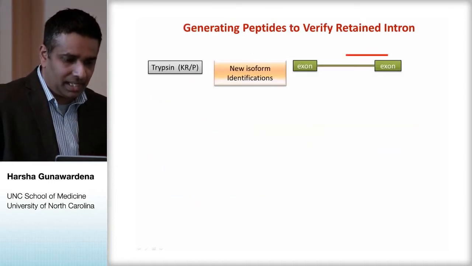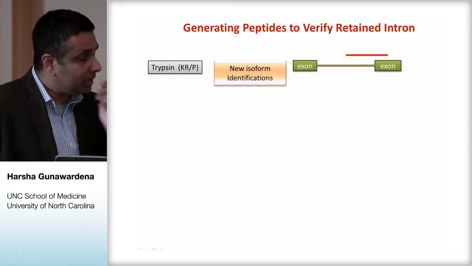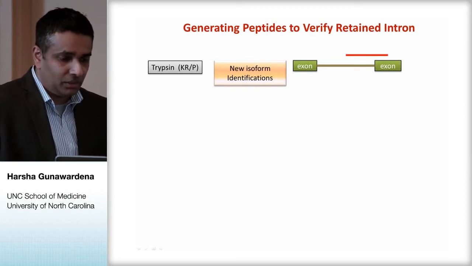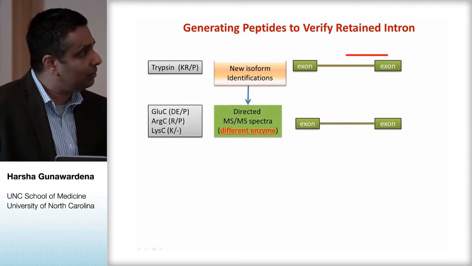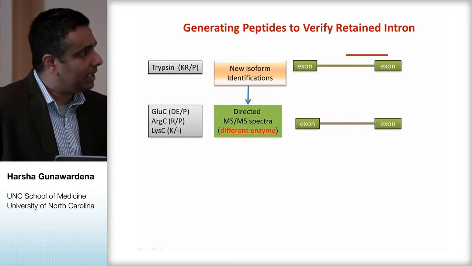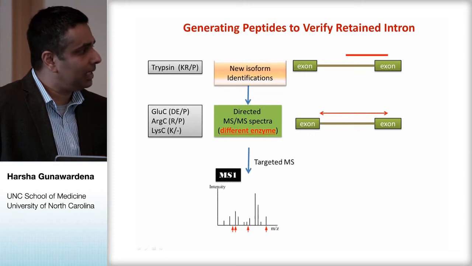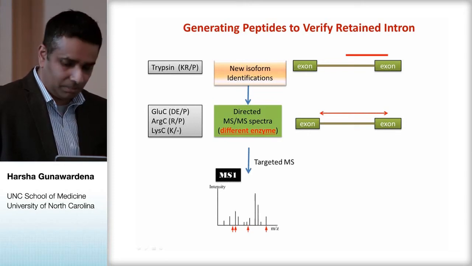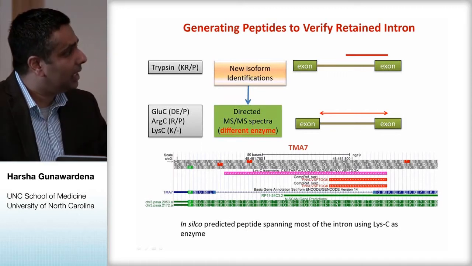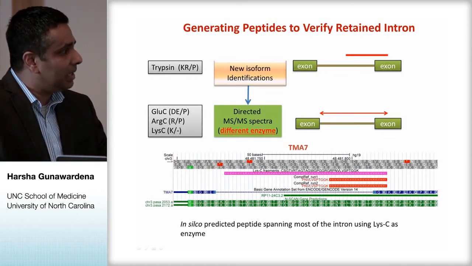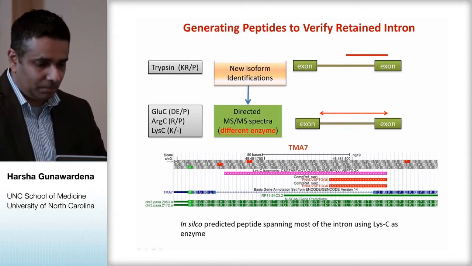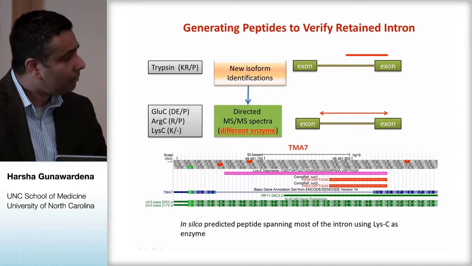So what we've done is a targeted approach here to use a different enzyme to get this entire region. So instead of using trypsin, we can use Lys-C in this case, which will give us almost the entire length. And we can actually calculate the mass of this sequence and target them using a targeted MS approach. So once we do this, we can obtain the desired sequence. And what you see here is a bed track for this peptide sequence that we've identified based on our targeted approach using a different enzyme.